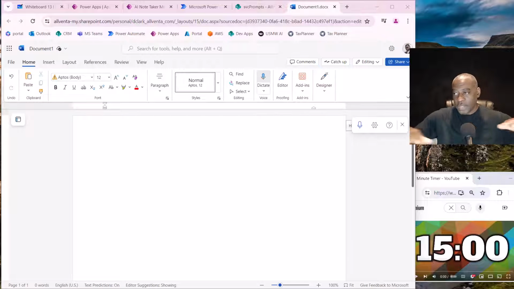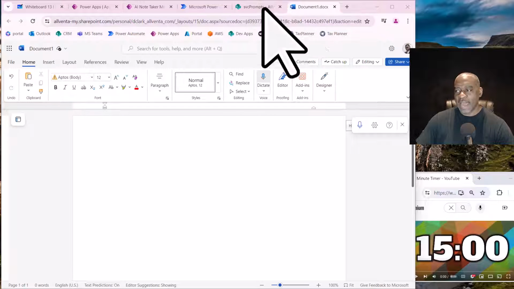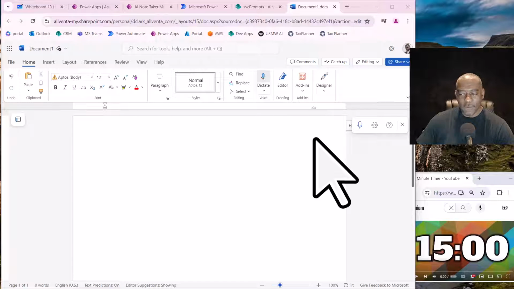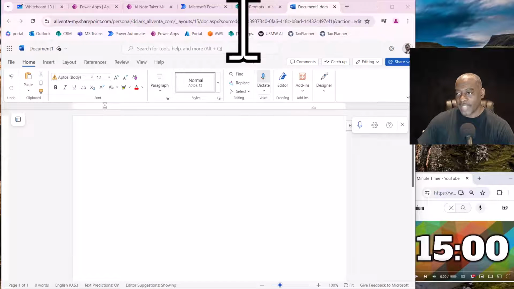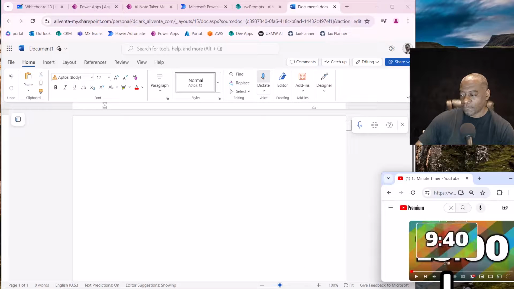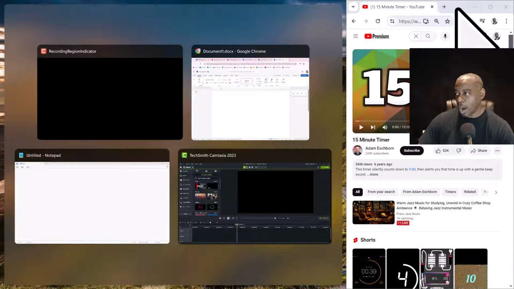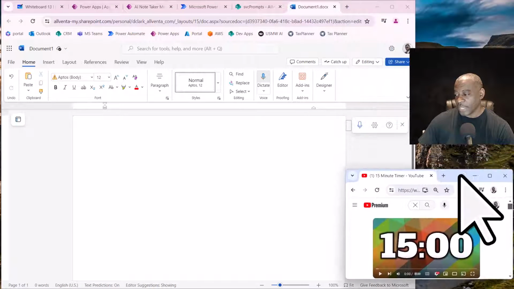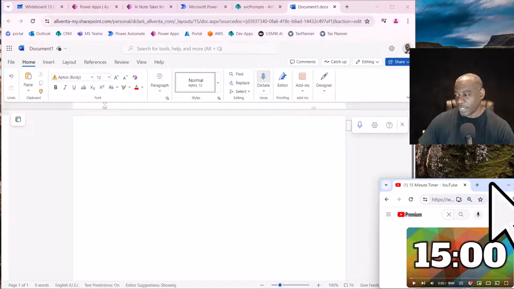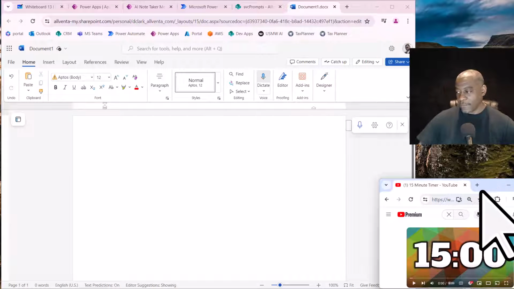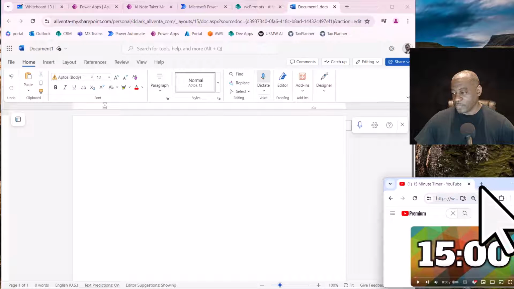Okay, so like any challenge, I'm prepared, right? But I'm not cheating. I'm prepared, but I'm not preset. So what do I have? I have all these tabs open, and hopefully this comes out okay in the window, because I have to keep this main window open and I have to keep this timer. So we're going to use a YouTube video. Shout out to Adam Escobar for creating this 15-minute countdown video, which is pretty straightforward, but extremely handy. And there's a ton of these out there.